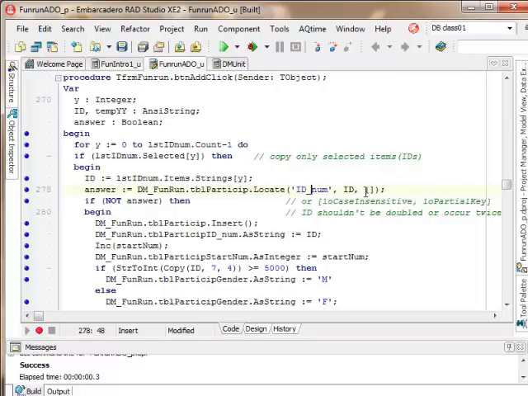Now there's a last argument here, which you could tune in as being case insensitive. That means it doesn't matter whether the spelling is case sensitive or not, or then a partial key. That means it doesn't match 100%, it can partially be matched up. Now for us, both of these shouldn't be taken into account, so we just leave it empty. It looks like a set. And the moment we are locating that specific ID inside that specific field, being inside that table, we're getting a positive answer.